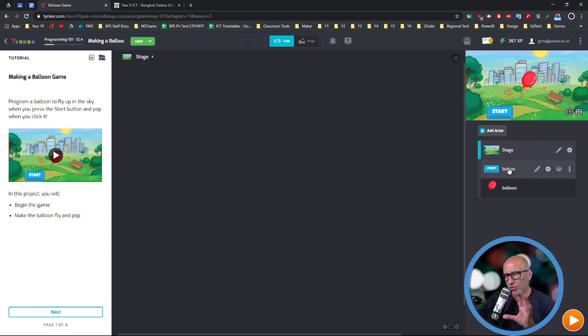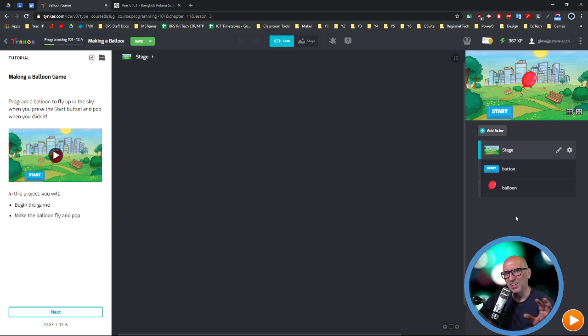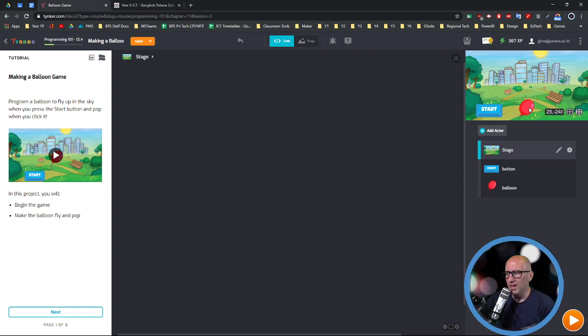We're going to look around the screen first. Let's see what assets we've got on the screen, and also some things that we can ignore and create ourselves. So the first thing is my start button. I can move that around. I think you can do this on the iPad as well. The balloon, you can move that anywhere you like. It says start it at 0, 0, but we don't need to start it at 0, 0. We can start it anywhere we like. The three things that we've got are stage.